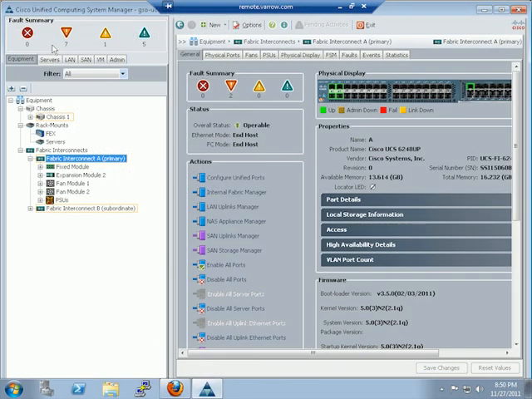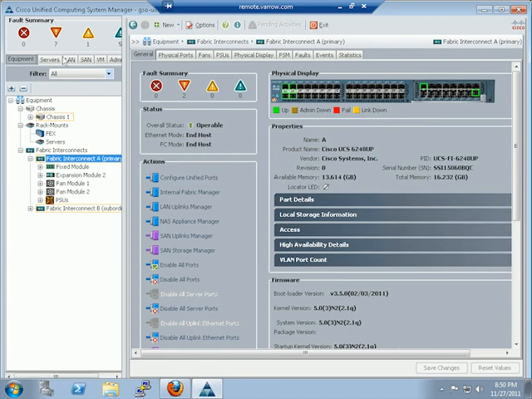So I've already logged into UCSM here in the real lab. What I want to show you is something that is new with the 6248UP interconnects. This is kind of important, and it also will go along with what we do later in the storage lab. But what I wanted to show you is one little configuration item here. So I've logged in, I'm on the equipment tab right here, I've chosen one of the interconnects, and over on this side I'm going to go to Configure Unified Ports. You will not have this option if you have 6100 interconnects. This is only for 6200s.